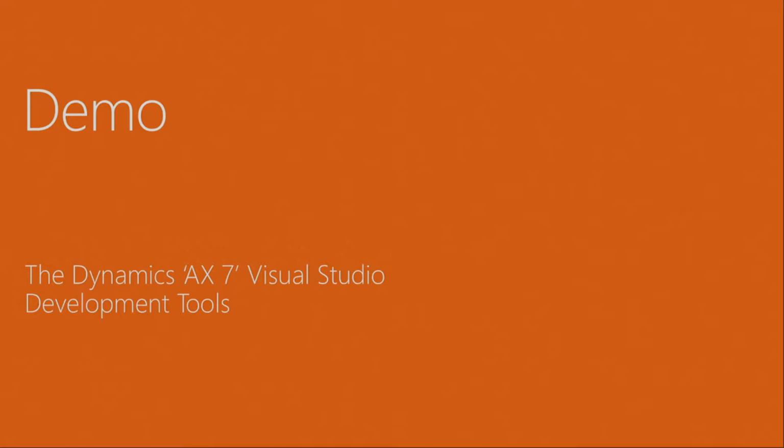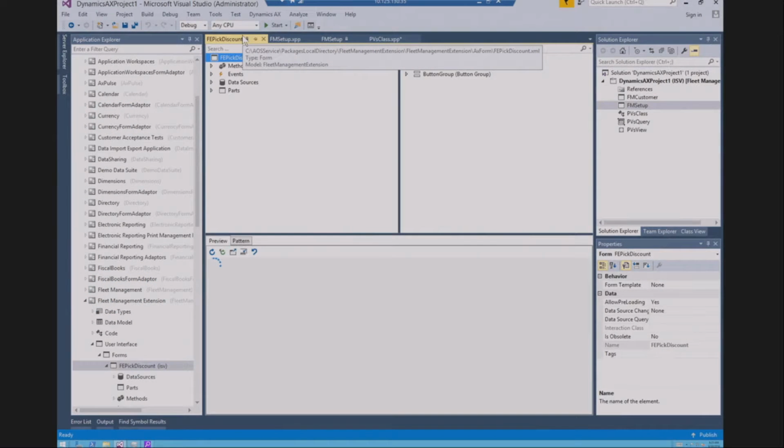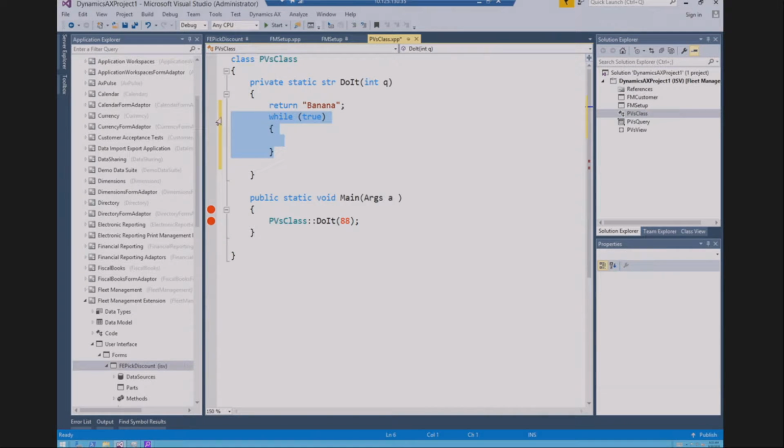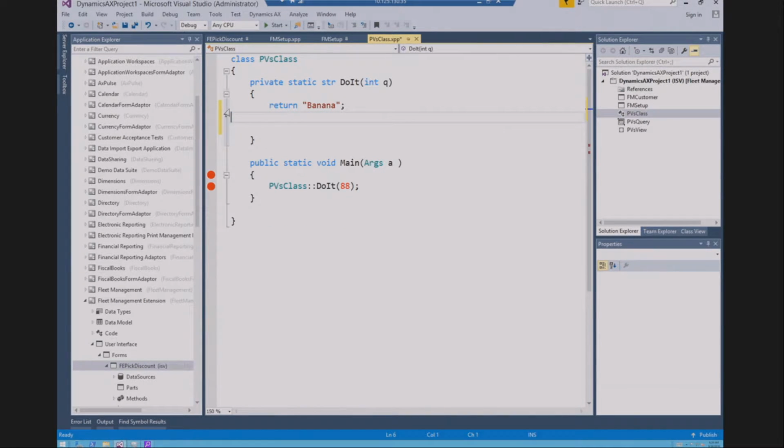So the development tools are here. Let's do first. Okay, this will not win any competitions. But it shows you at least that you have the concept of a main method.